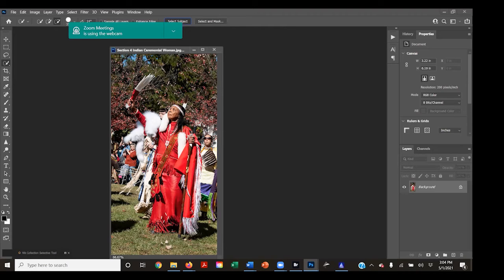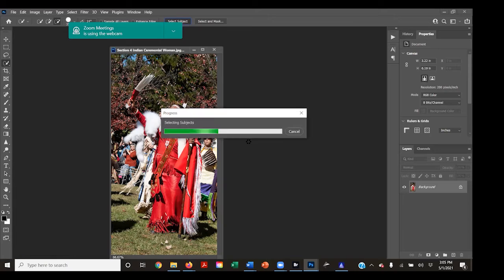But because there are so many things similar throughout the background and the foreground image, it will not just find it as easily as what we did with the flower, because there was a big difference between the flower and the background aspect of that flower.